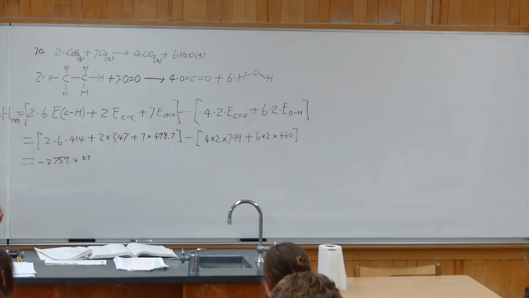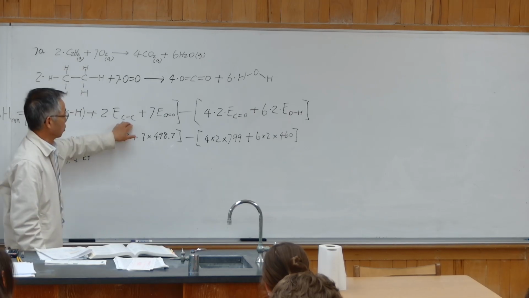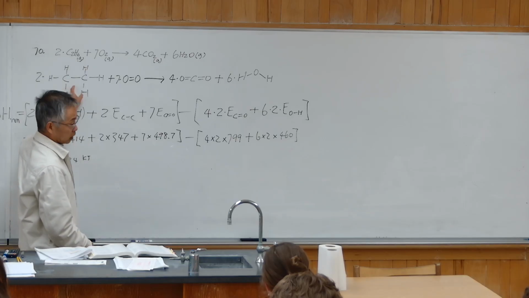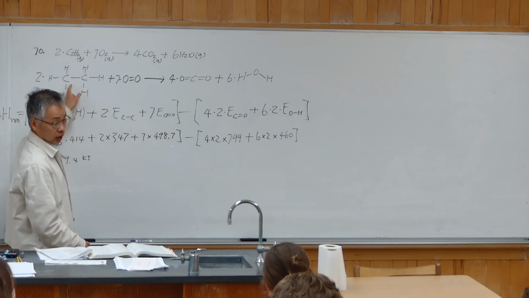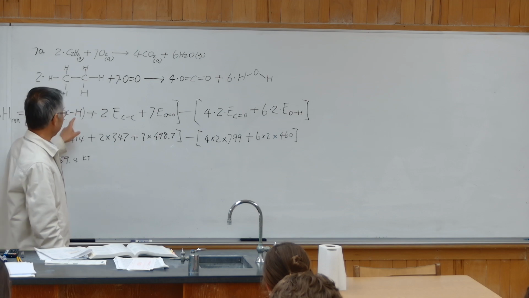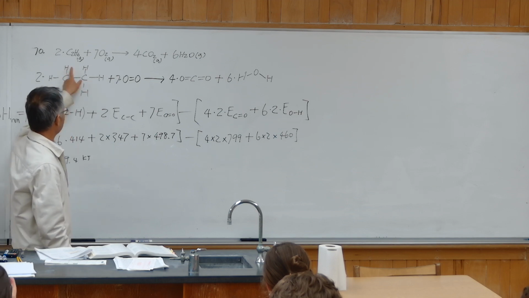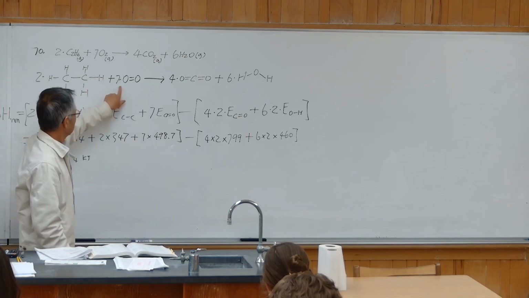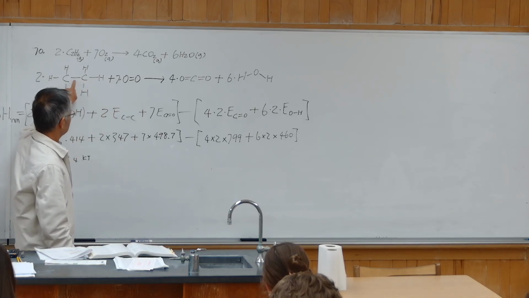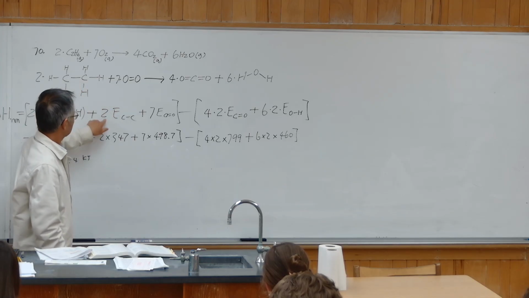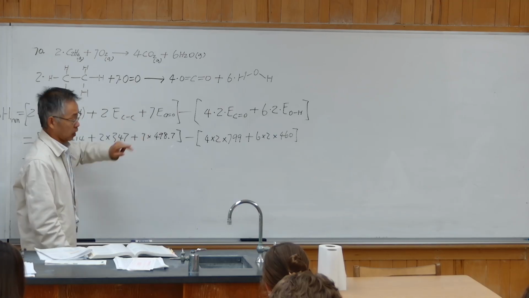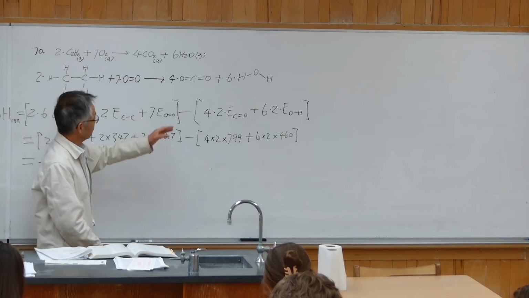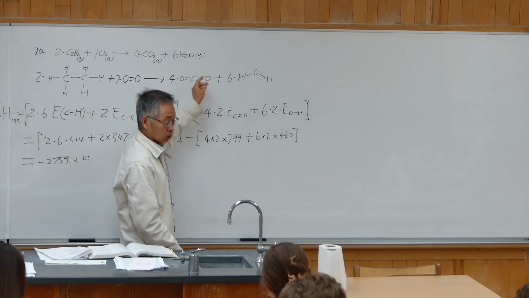Okay, so first is the formula. For all the reactants, you need to break all these bonds. So first of all, you need to write the Lewis structure. Then you can count how many bonds there are of each type. So this is carbon-hydrogen, 2 times 6 in each molecule, plus 1 carbon-carbon single bond, 2 moles. Then the oxygen double bond, you have 7.